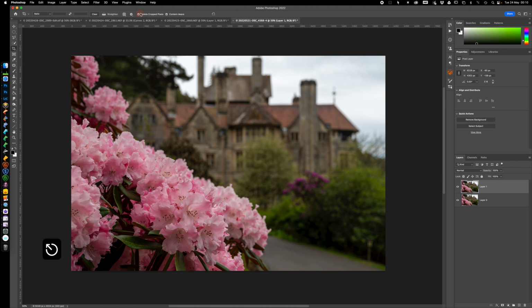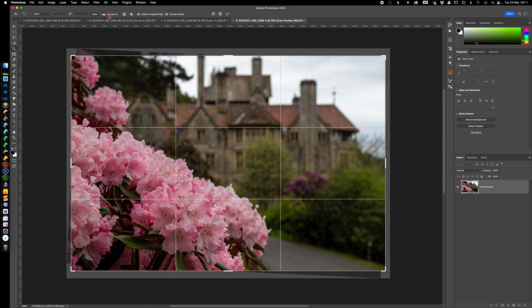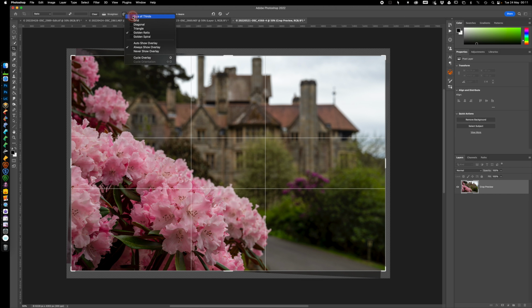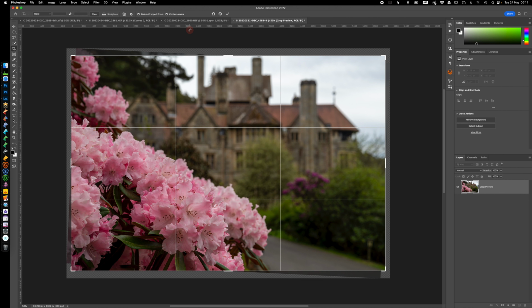I'm just going to press my escape key to come out of the crop grid. You can also choose ratios for yourself over here. So there's our cropping. It's really quite easy. Just remember that delete crop pixels will delete them, Content Aware will refill, and you've got some options in here to apply your grid. So what was our grid like? We could actually change our grid to show rule of thirds, which it already is, or diagonals, whatever particular crop guidelines you want for the style of crop you're going for, you can just apply here as a visual aid. I'm going to press escape again to come out.